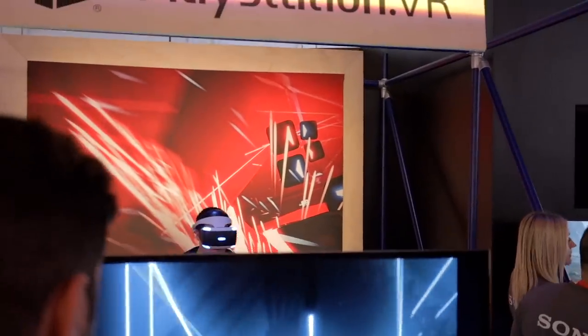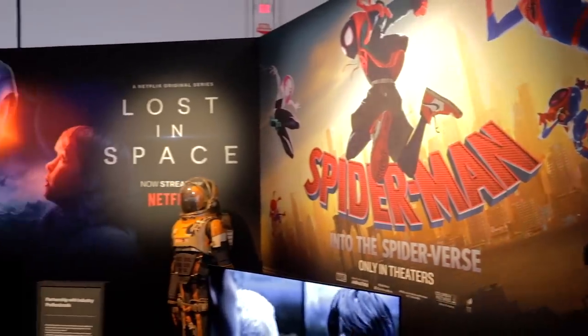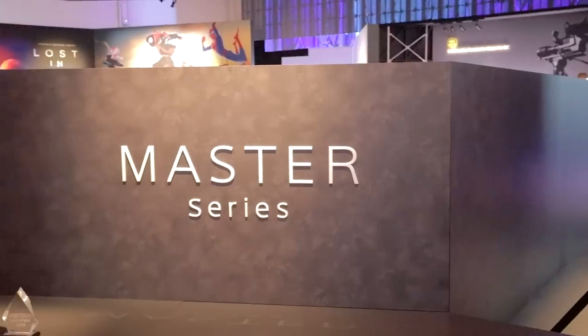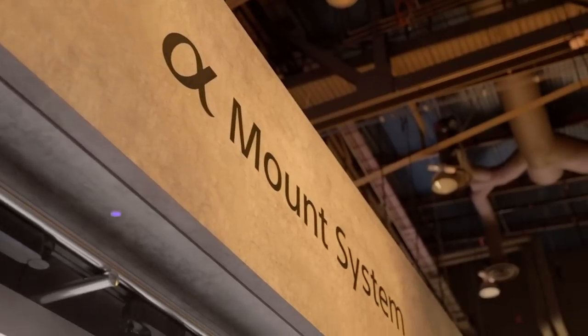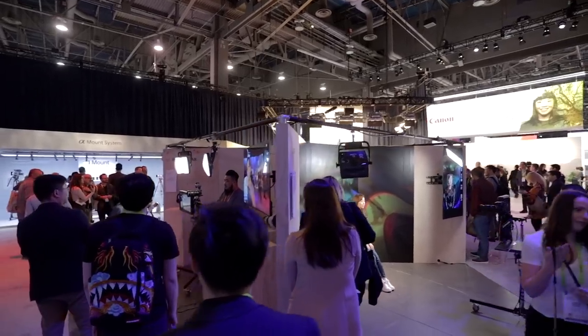Here at the Sony booth the deal is definitely immersive experiences. They've got robots, PlayStation VR, they make movies, they make 8K projectors, and there's a 360-degree sound thing over there. The real reason I want to come to the Sony booth today is to take a look at those new cameras — or get your photo taken in front of a giant eyeball.